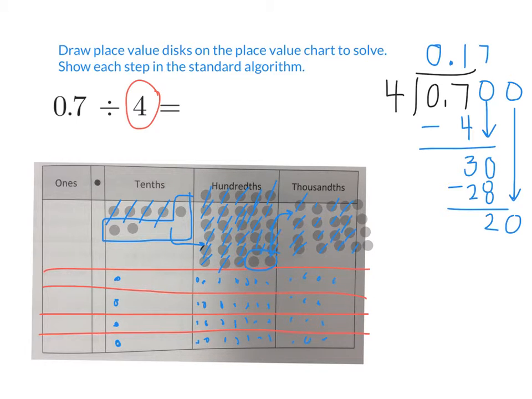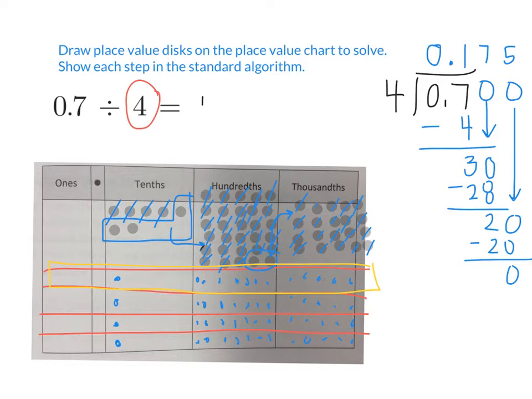Because we know our math facts, will I have any left over? No. How many will be able to go into each group? 5. Good. 5 whats? 5 thousandths. And then how many did we use up? 20. All 20, because 5 times 4 is 20. How many were left over? 0, because we had 20 and we used up all 20. So now, one group represents your quotient: 1 tenth, 7 hundredths, and 5 thousandths.